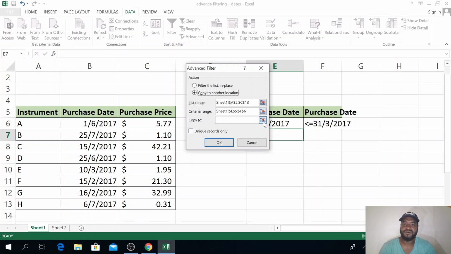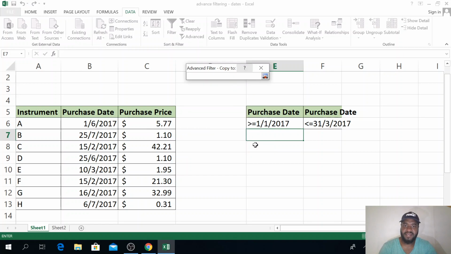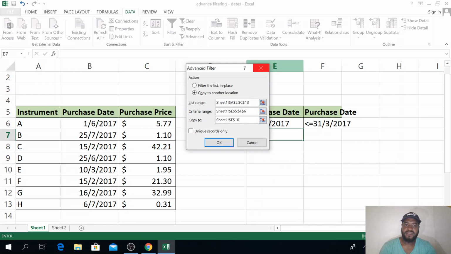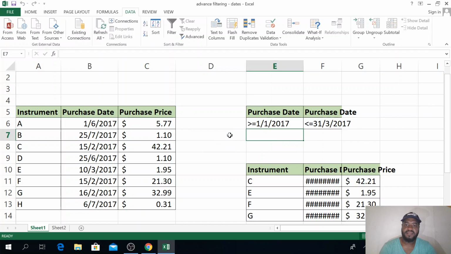So I select the copy to option, and then select an area in the sheet where I want the data to be placed, and I'm just selecting right here. We go OK, and let's see what we have for a data set.